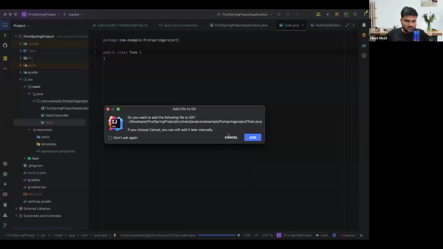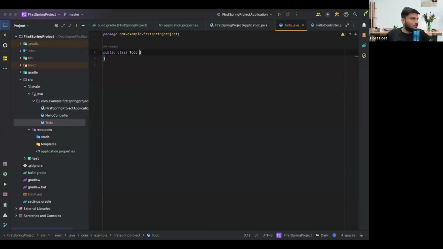Let's create a to do class. Now, inside this to do class, we are going to have some corresponding properties. What all properties can we keep? To do can have an ID, maybe a to do ID. Then we can have a to do task, or maybe to do details, something like that. We can have different to do details, right?